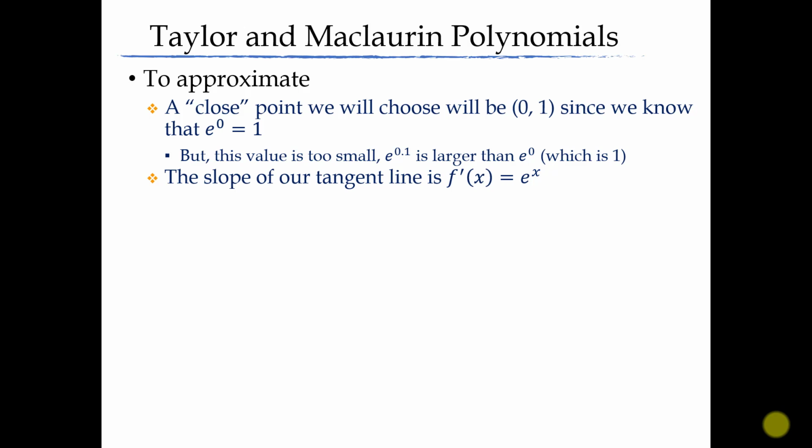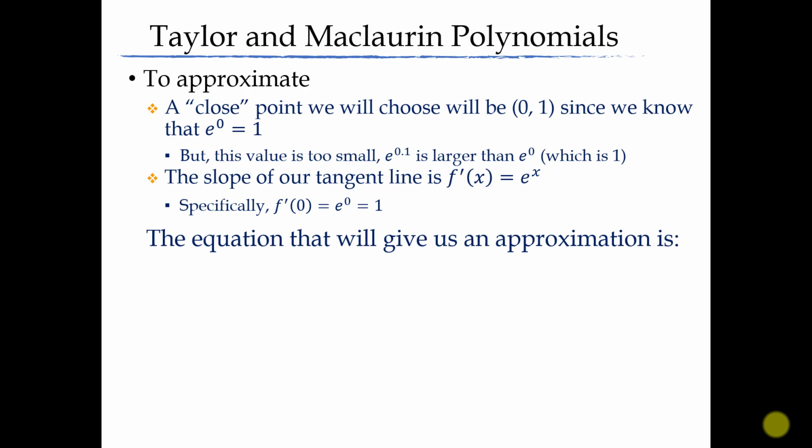So we're going to use the slope of our tangent line in order to get a better approximation. The slope of the tangent line, f prime of x, the derivative of e to the x, of course, is e to the x. We're going to evaluate when x equals 0. So f prime of 0, or e to the 0 power, of course, is 1. This will now allow us to come up with an equation of the line, at least when x equals 0. So when x equals 0, we get the equation y minus 1 is equal to e to the 0 power, which, this right here, of course, is our slope, times x minus our x value, which in this case is 0.